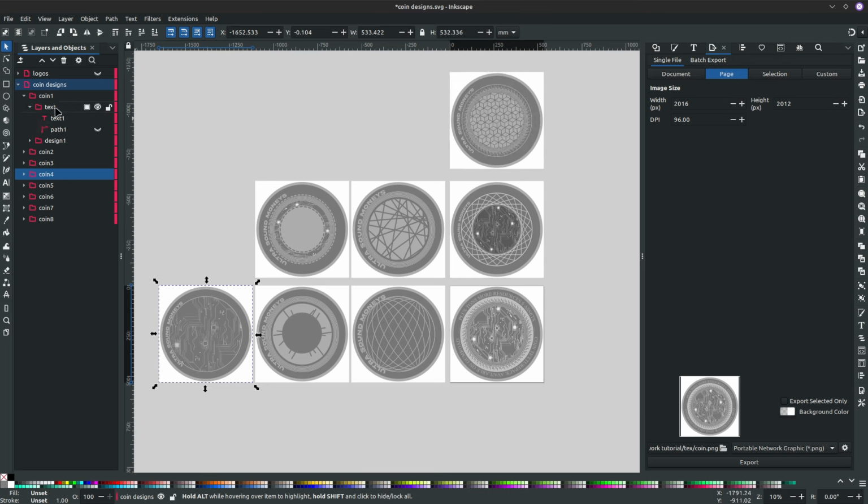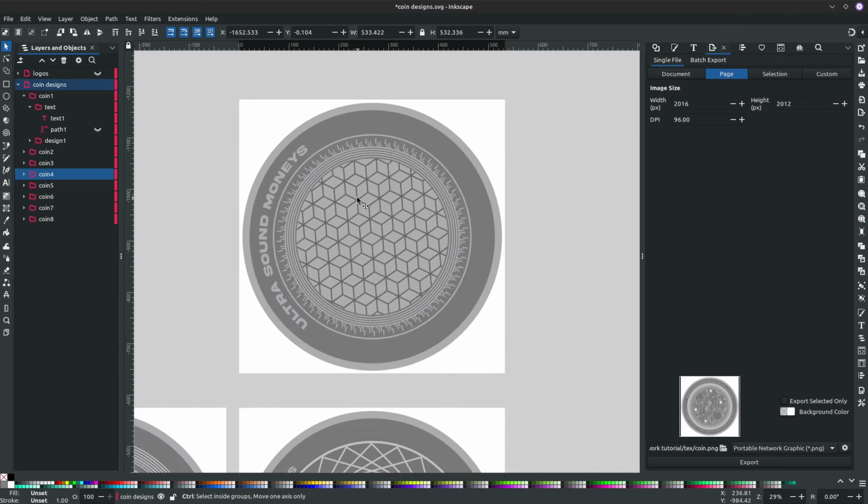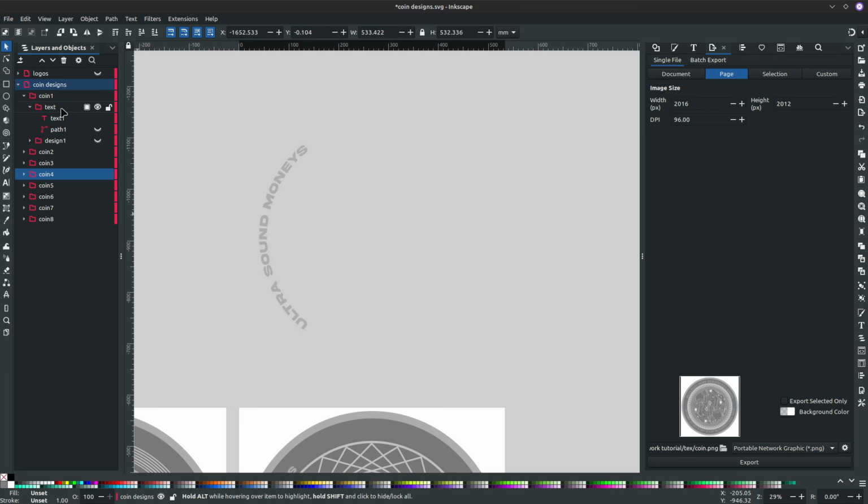So if I open, say, the text for the first coin, and let's just zoom in. I have the design in one folder and the text in the other. And if I open the text, let's turn that off a bit. You'll see inside the text, there are two layers. There's the text and there's a path. And if I make the path visible, you'll see there's a circle.